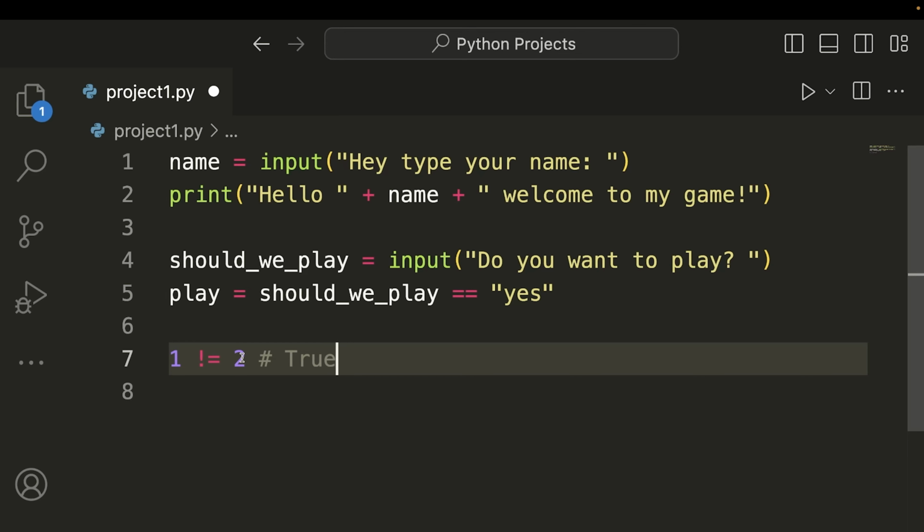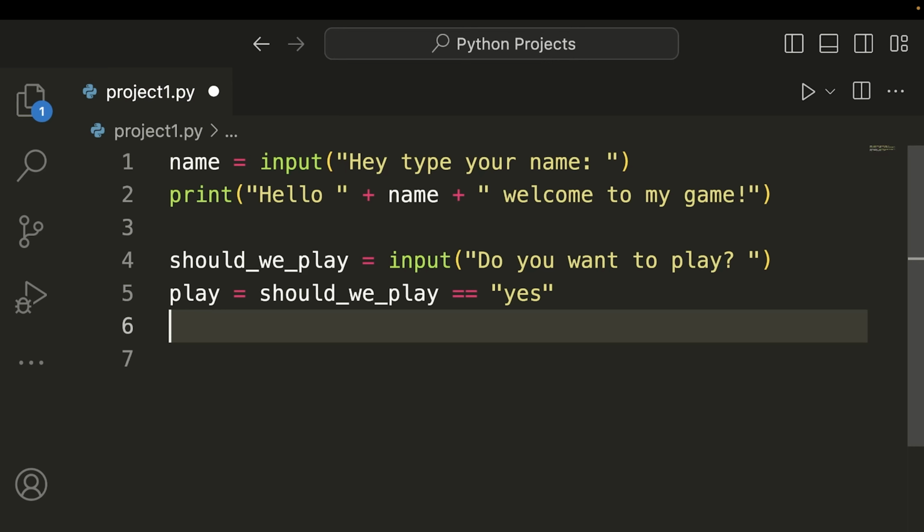Now, an important thing to understand is that when you check the value of things using these equal signs, they need to be the same type. So if I tried to do something like 1 is equal to the string 1, this is going to evaluate to false. The reason for that is that the string 1 is different than the int 1. Okay, so things need to be exactly the same, including their type. And later on, we'll look at doing some type conversions so you can see how we can check things that are different types. Anyways, now we know if we should play or not.